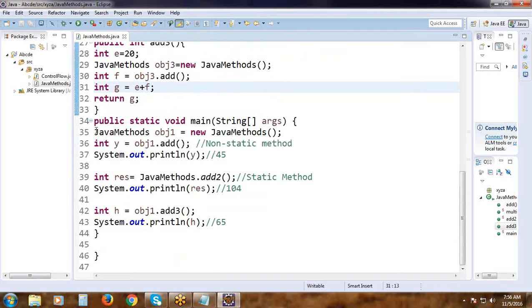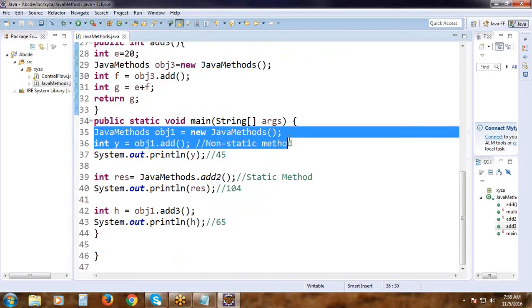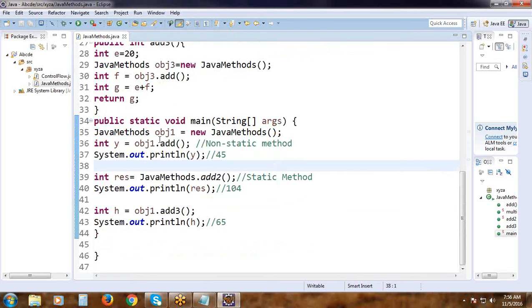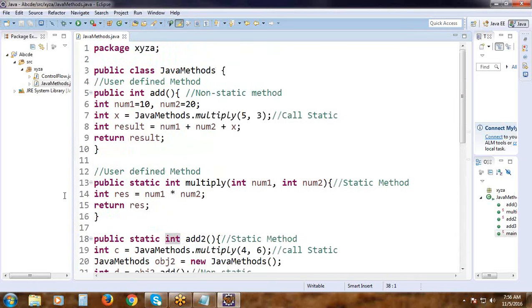Next, in main method we created object 1. Here you can call non-static methods. What is the problem? So we can call either from static or non-static. Observe 4 methods I created.